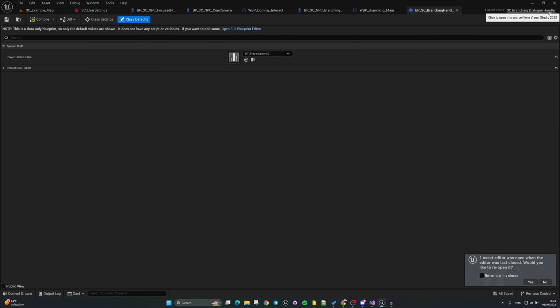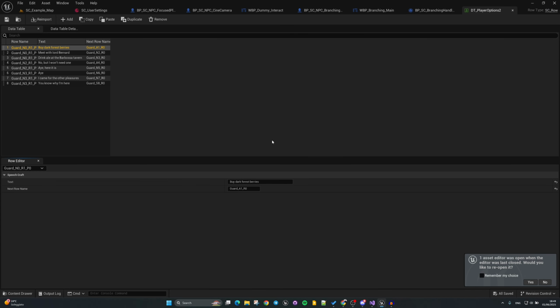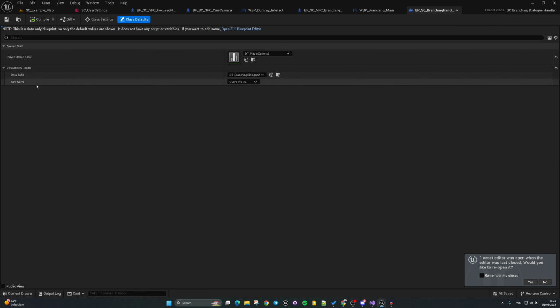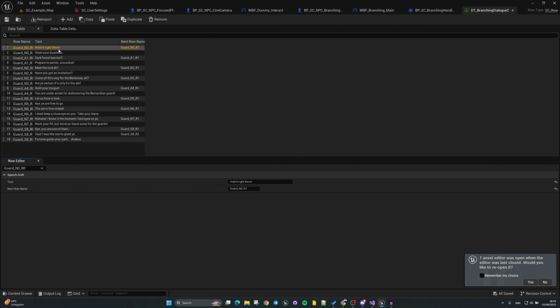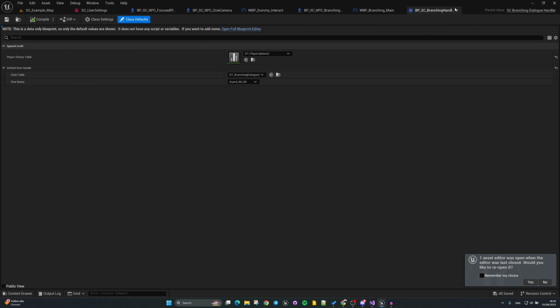This blueprint only has a player choice table. This is the table that has all of the different player choices. Then we've got a data table, which is the text for the guard: hold it right there, state your business, dark forest berries. They all have to be of type SC row, which is the type I'm using in all of the different examples.